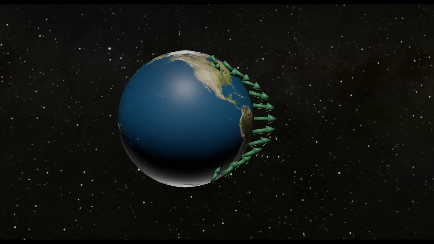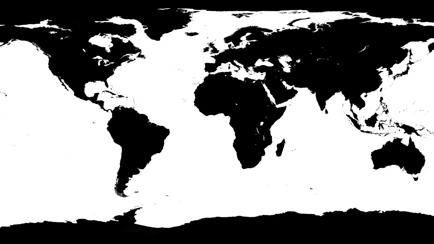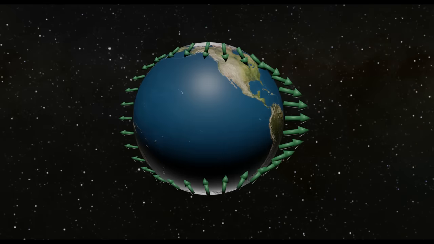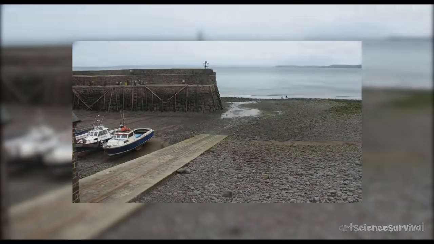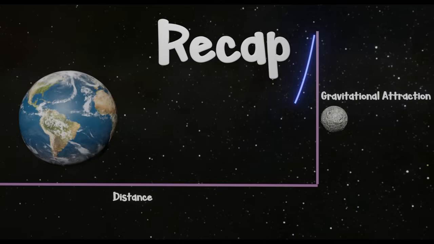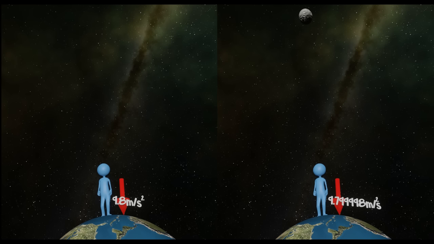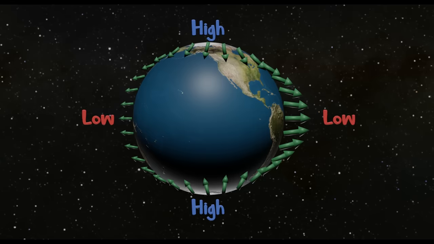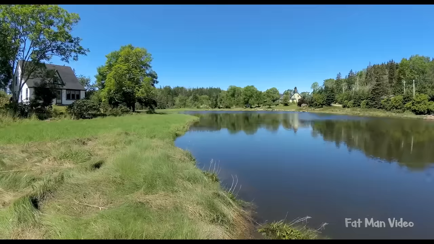The moon affects the entirety of earth, the parts closer and further away the most. Because the ocean is completely connected, our tidal force can be thought as one massive differential pressure system. Now, only by influencing all of this water can we visually detect the influence of the moon's gravity. Tidal forces are differences in gravitational attraction due to great distances. You technically weigh lighter when the moon is above or below you. This change in weight creates minuscule changes in pressure in the ocean. But due to the sheer volume of the ocean, we get a tangible effect.